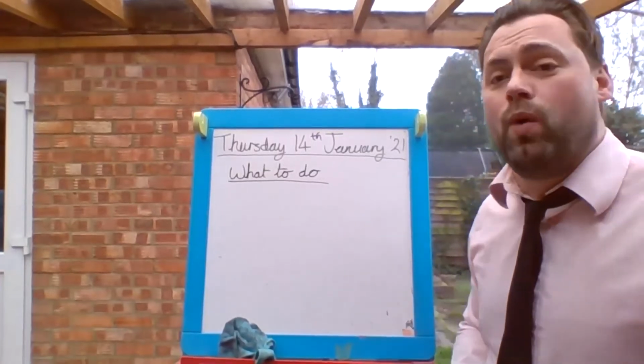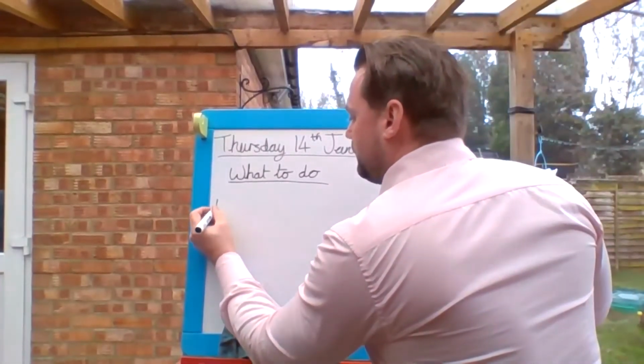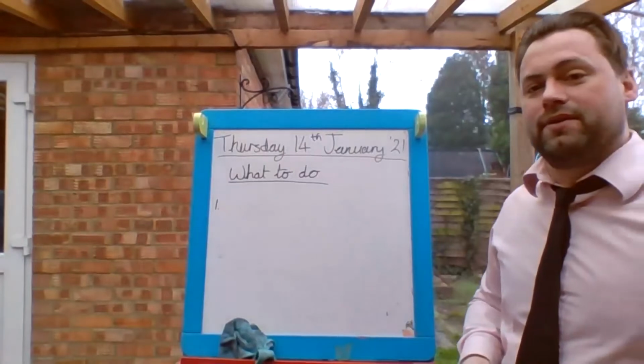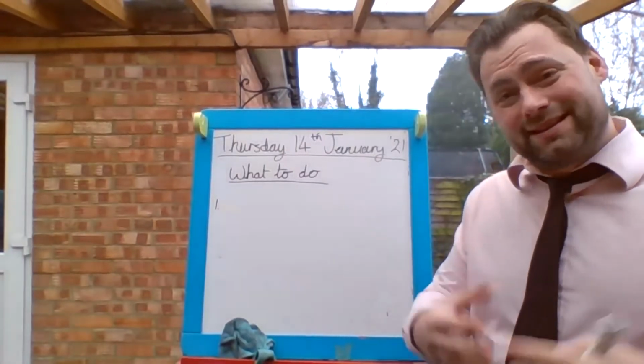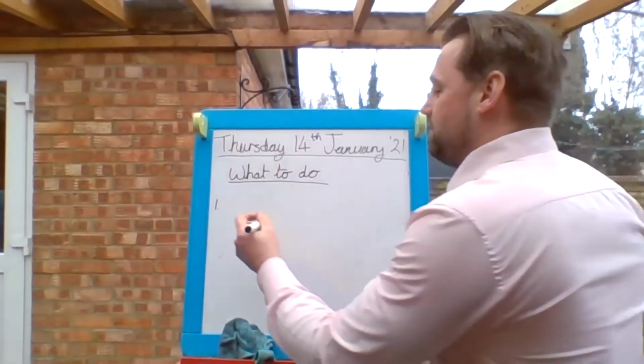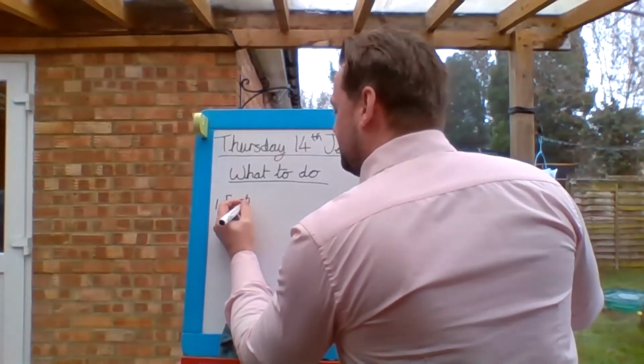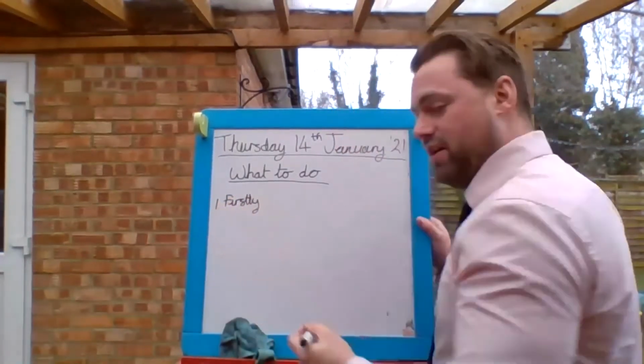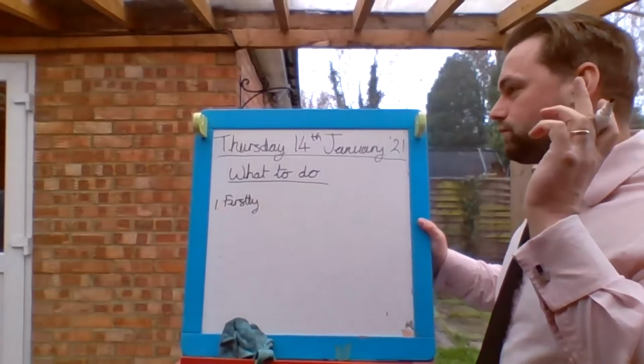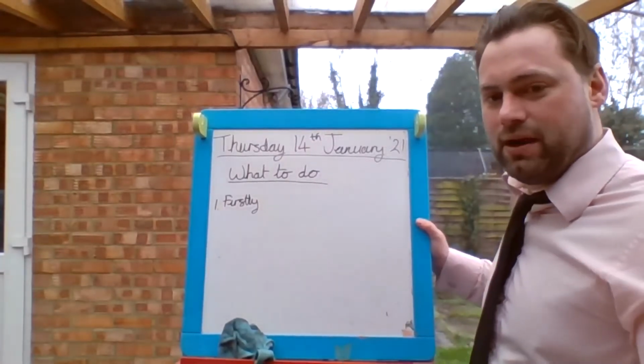We always start with number 1. So we put a number 1 there. What do we need to do first? We need to gather all of our equipment. So number 1, firstly, and what's this I've just used here? Firstly is, yes, it's an adverbial of time, a time connective.